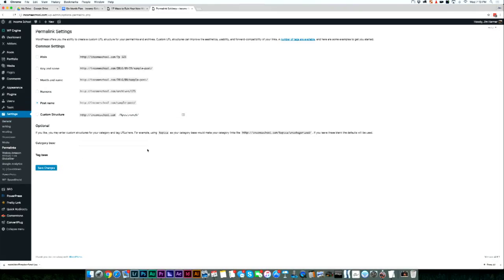The way that it usually comes is the plain one, which is like incomeschool.com/?p equals, and then each article will be given a number. That might be the default. Yeah, it is. So it's just this weird code, which I think has two problems if you leave it that way. First of all, it just looks ugly. It used to serve a purpose years ago. It used to make it faster, but it doesn't anymore. And the other thing is it hurts your SEO because it's just a long URL, and you can't get those keywords in the URL.